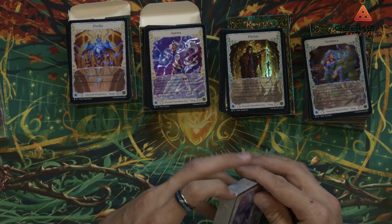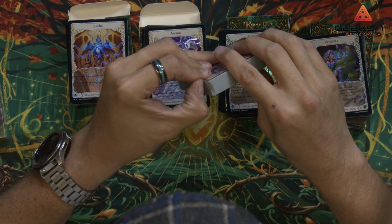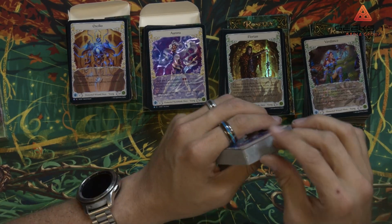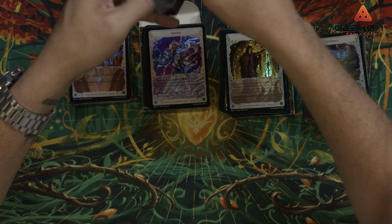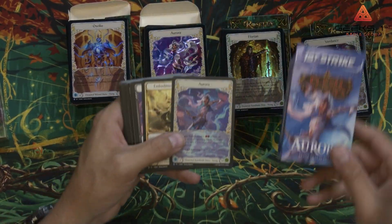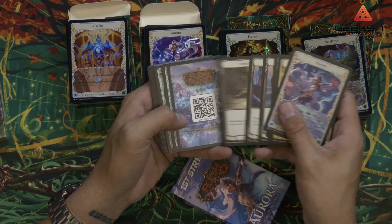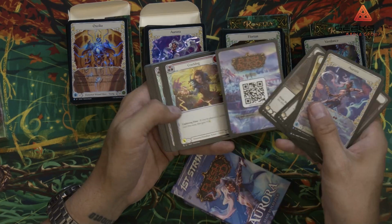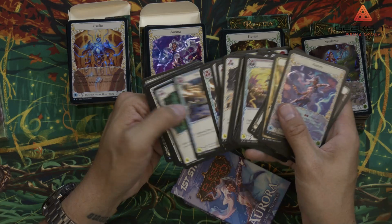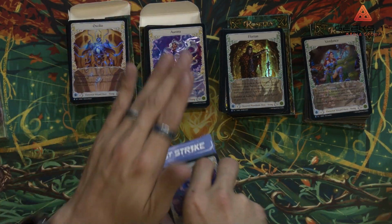Now, one of the earlier things I did was a video in regards to the Heavy Hitters, and I'll call back to that one. The Heavy Hitters had a secret, and that was that you could add the decks together to create a CC deck, because you had multiple decks of the same class. Now, this is not in this kit, I want to specify that, but I wanted to show you that the Aurora deck here has a lot of similar stuff, as well as a QR code and a full art card to get into the game. We'll cover this in a different video, but I just wanted to show that realistically the contents of this are very similar to what you'll get in Aurora, and we can do a comparison directly on these two.